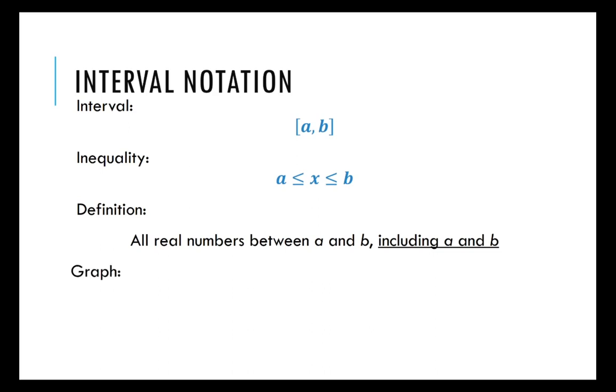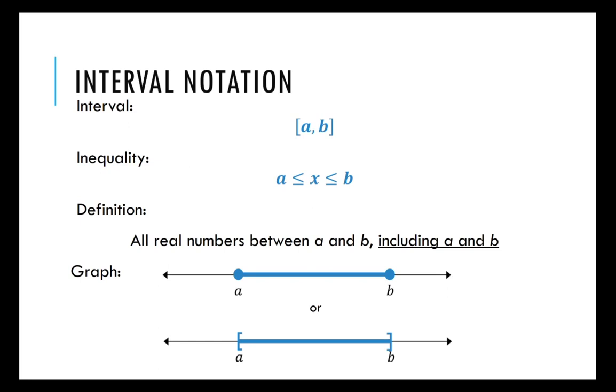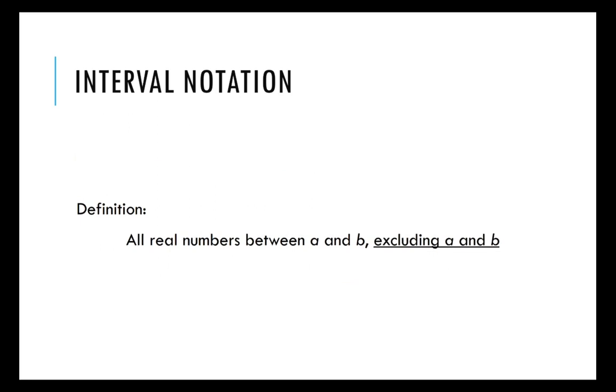Then we can also graph it on a line. I hope you've seen this before, but if not, that's okay. There are really two linear graphs of this, and I'm going to show you which one MyLabs likes. They look like this. If you remember making solid dots to indicate included and then the line in between, there you go. But we're going to change it up a little bit and match the interval notation. Instead of using a closed circle, we're going to use a square bracket when we mean to include it. So your linear graphs will match your interval notation.